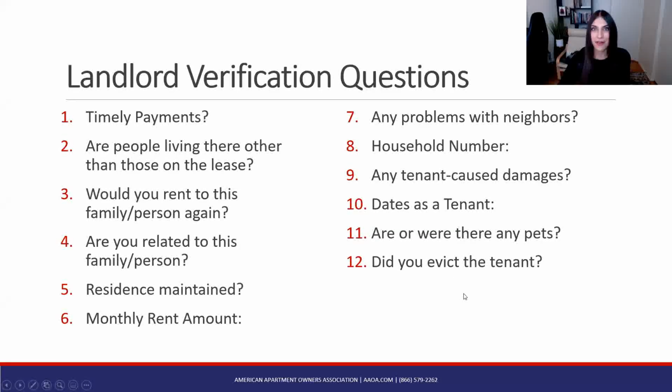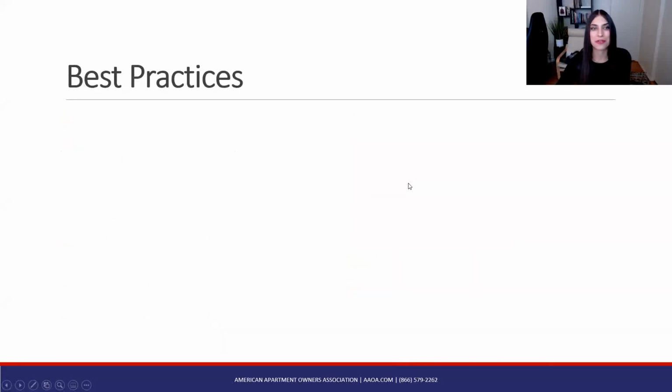Did you evict the tenant? Obviously, very important. This is important as well because sometimes you might say, well, I might find out on an eviction report that the person was evicted. But what if it just happened? It might not actually be on record yet. So it's good to see that the landlord may have evicted the tenant very recently by asking them. And of course, any additional comments, which sometimes landlords might tell you a lot here in this section that you didn't even ask. So it doesn't hurt to ask them for any comments they might have.